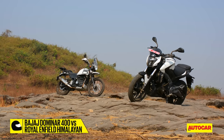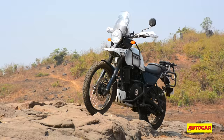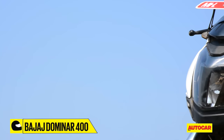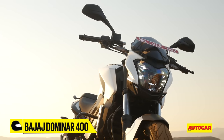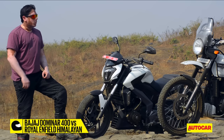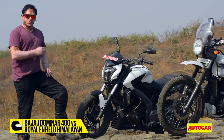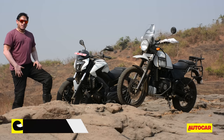The Dominar 400 is styled along the lines of a new-age naked sports tourer, while the Himalayan is clothed in adventure tourer garbs. But Bajaj have decided to call the Dominar a power cruiser. Its headlight setup appears quite beefy, but it looks mature and proportional, and with those mosaic-like LEDs, it looks fresh and appealing. Viewing this duo alongside each other, although the Dominar does have muscular styling, it's clearly the more compact of the two. The Himalayan, with its adventure-oriented styling, has a sort of raw and rugged charm. Its purposeful and bare-bone stance may not appeal to riders that prefer the smooth and flowing lines of the Dominar.